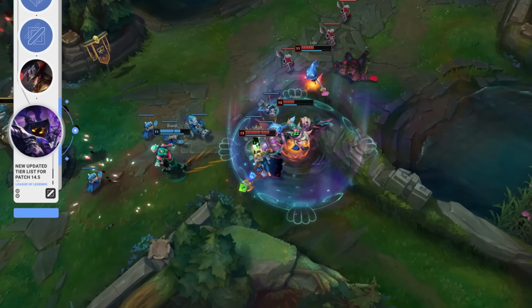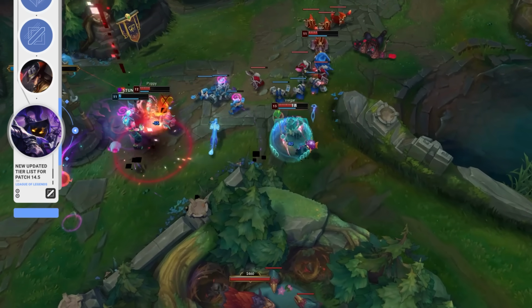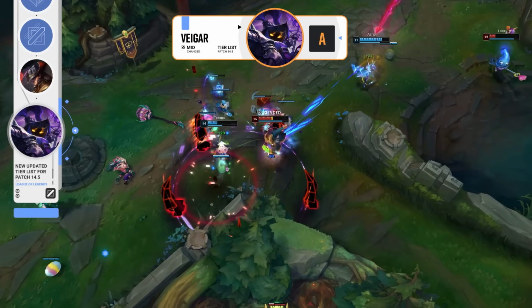Veigar is still nowhere near being a perfect mid lane champion, as his matchups and inability to impact the early game lower his priority, but he's now much stronger than he was in previous patches and is being moved into the mid lane A tier.